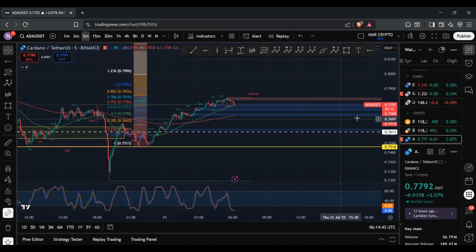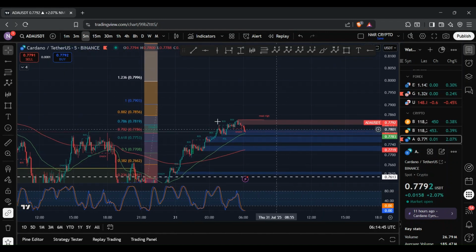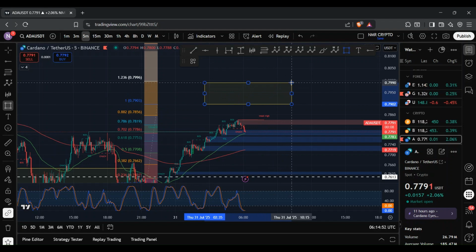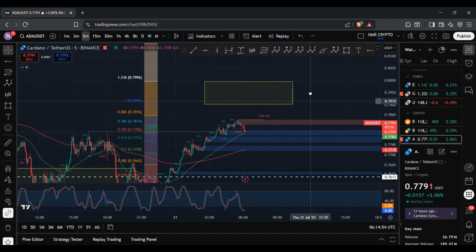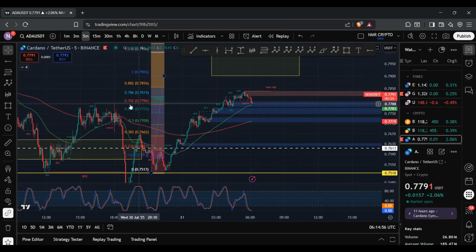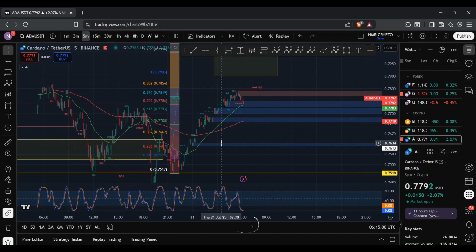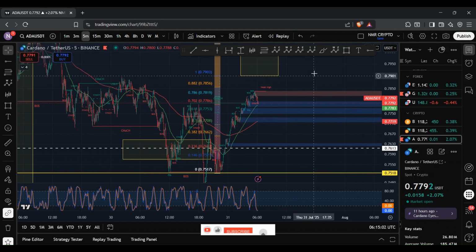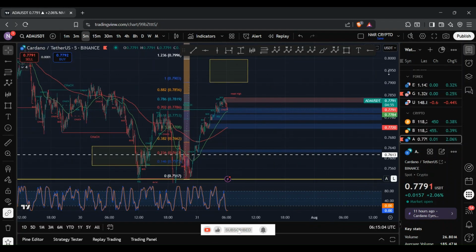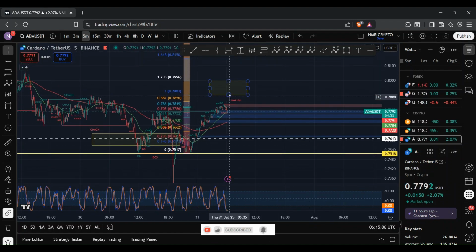And so the next key region for ADA to test would be this region here, between 79.02 cents to 79.96 cents. And of course, we have met the minimum requirement, which is this level here. So technically speaking, this structure is now complete, but I will be looking out for that continuation to the upside where we tap into this region here, and that will then confirm a WXY structure.